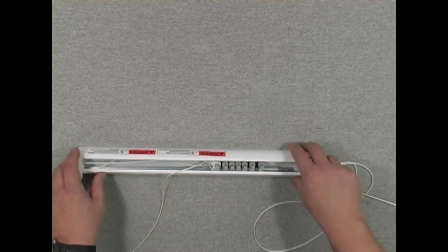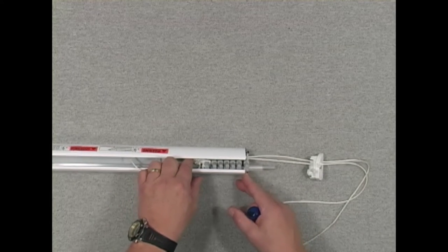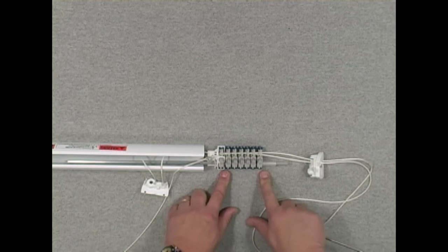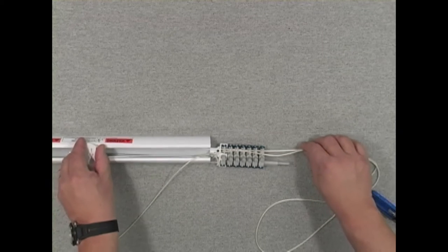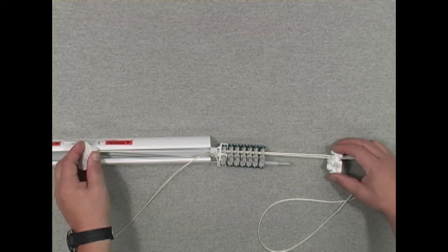For our purposes today, we're going to take everything out, and I would keep it on the drive shaft. And if this is a really huge shade, I don't have to take it any further out of the head rail than this. Now, looking at this, I've got this cord going down through the thing. I want to look at how that cord's going. If the cord's still in there, I want to look at how it's going through there. I don't want it crossing over anywhere.